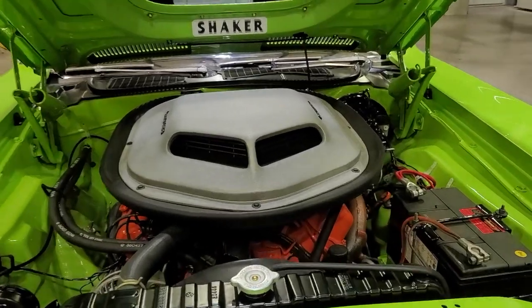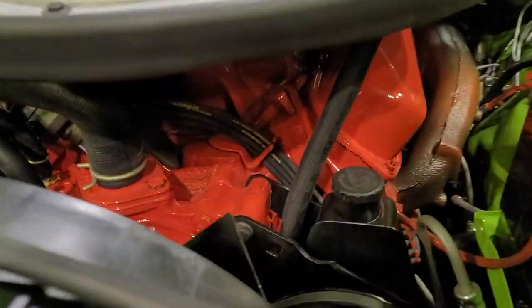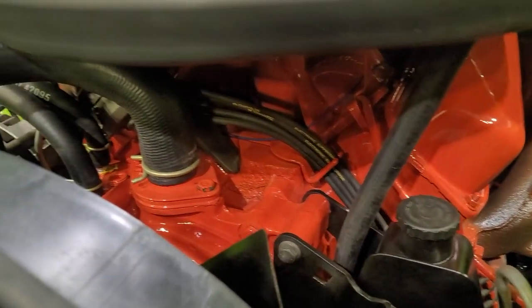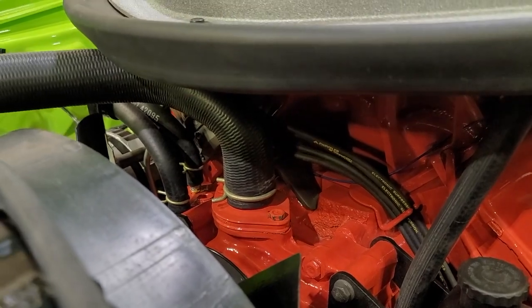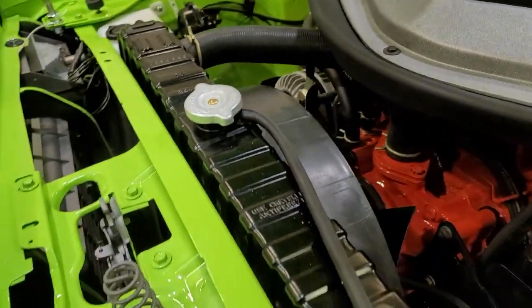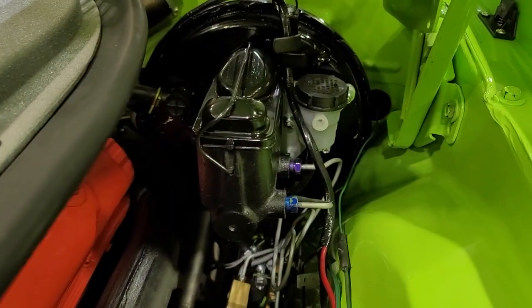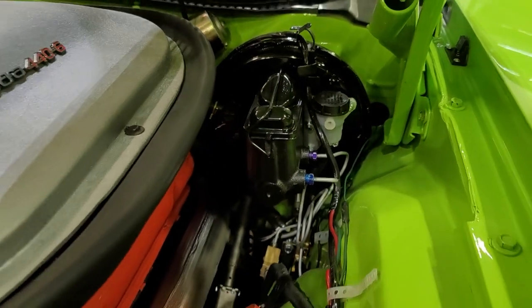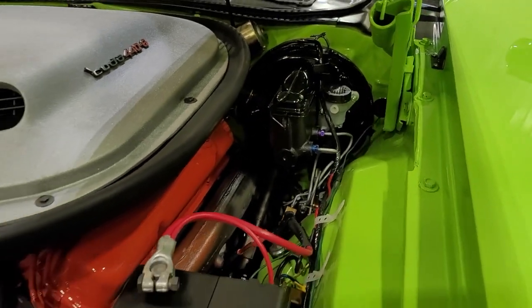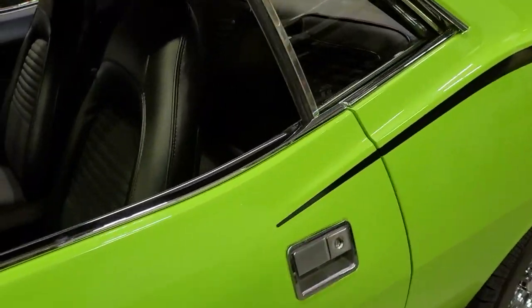You can see it's got the correct replica shaker on it with the cold air doors. All of the detailing, date-coded spark plug wires, date-coded, well, correct heater hoses and upper and lower radiator hoses. Correct fan shroud, 2998 956 radiator. Power disc brakes. The little master cylinder you see on the side is for the hydraulic clutch for the Silver Sport 6-speed transmission. What do you say we get inside here and fire it up?